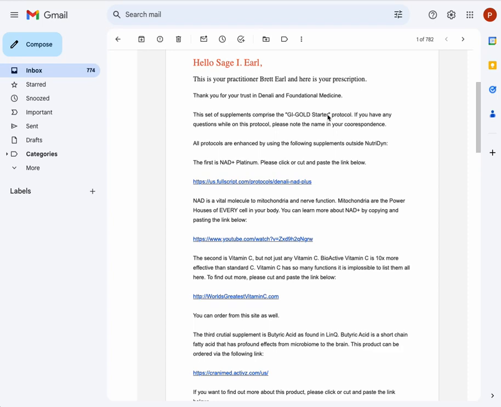And some of you will be receiving custom protocols. But if you will mention this protocol in your emails or your responses, we're able to address your questions much quicker because we can refer it back to this particular protocol.